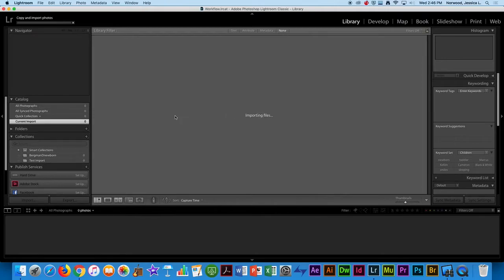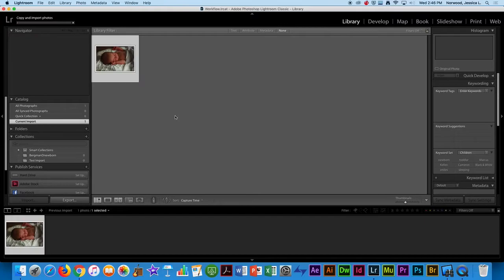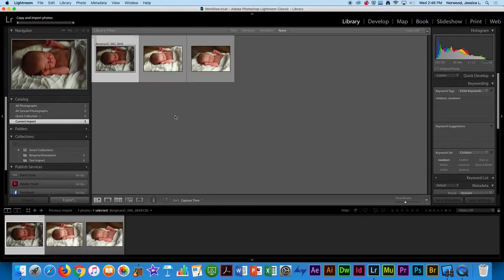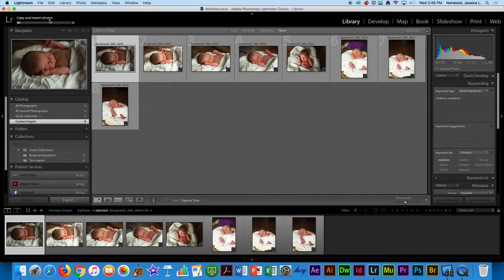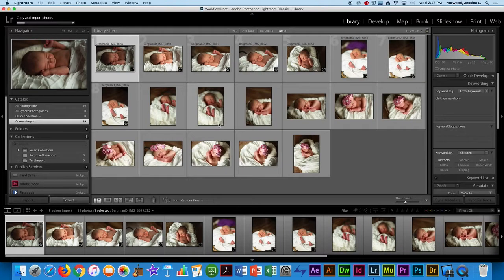What you're going to notice is it's going to take a little bit, depending on how many you have selected. I probably shouldn't have selected all of this because I have 100 some images. But what Lightroom is going to do is in the top left corner, you will see it says copy and import or just import, depending on what you're doing, and it will start adding the pictures. It will not necessarily add them in the order that they were displaying from your card or your hard drive. It's just whatever it can get up there right away is what it puts up there.